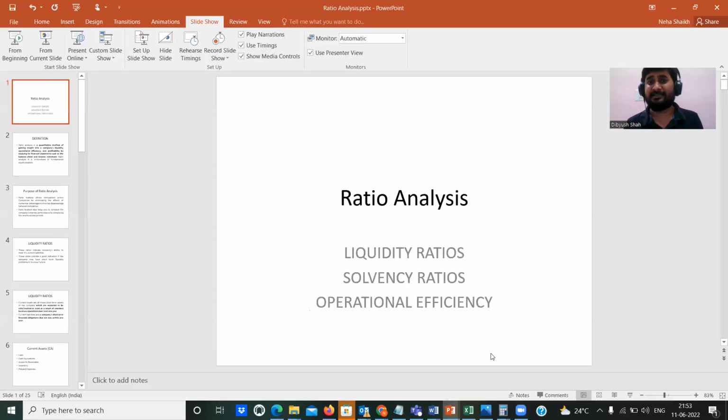So during the course of the next 1.5 hours, I will try to give you a brief insight on ratio analysis, purpose of ratio analysis, and three categories: liquidity, solvency, and operational efficiency ratios. I will also release videos on profitability and other ratios in the next series of lessons. So hang on there. Let's start and go to the world of ratio analysis.